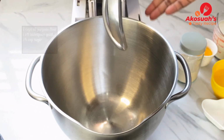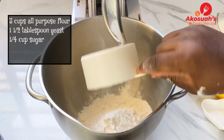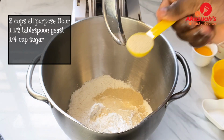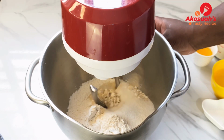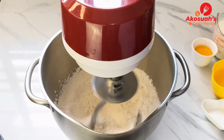In the mixer, I'll add 3 cups of all-purpose flour, 1.5 tablespoon yeast, 1/4 cup of white sugar. You can use bread flour in place of all-purpose flour. So I'll mix everything together.